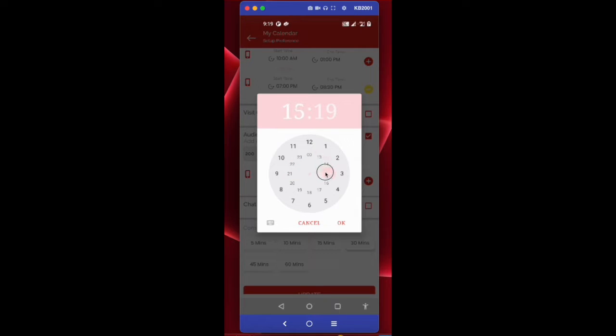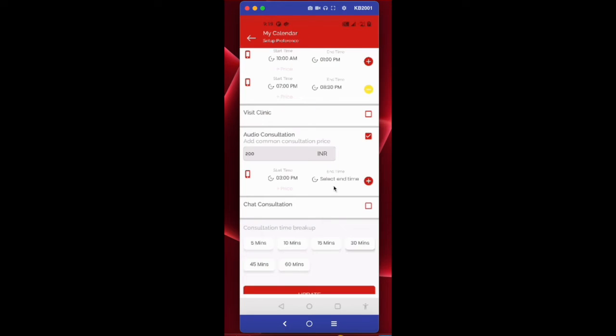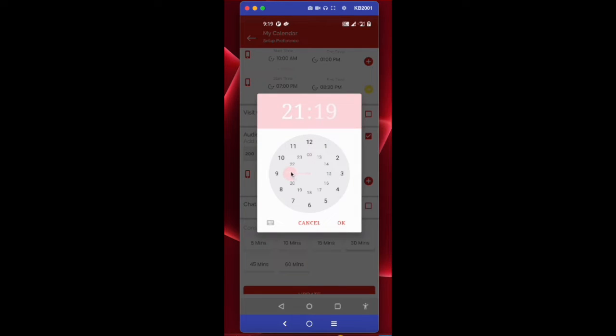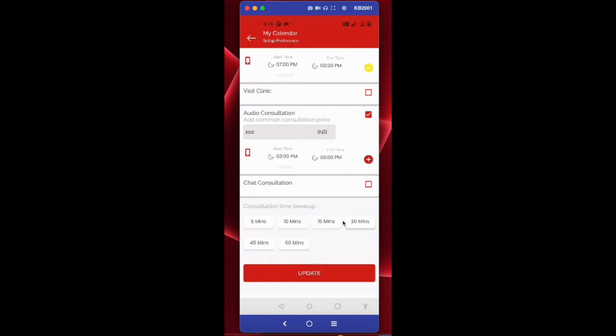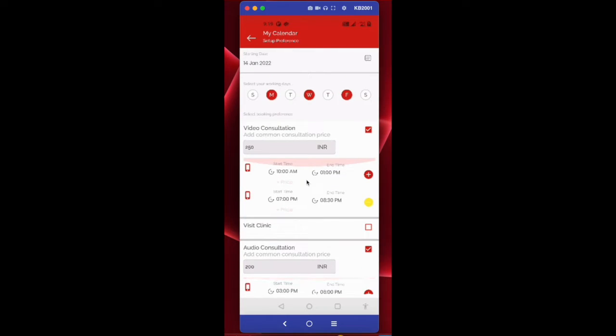So I'll go 15 to 16, right? Simple. Okay. Now I also want to attach a tag as to how long my consultation is going to be. So I'll keep it as 10 minutes. That's it. That's about scheduling your calendar, right?